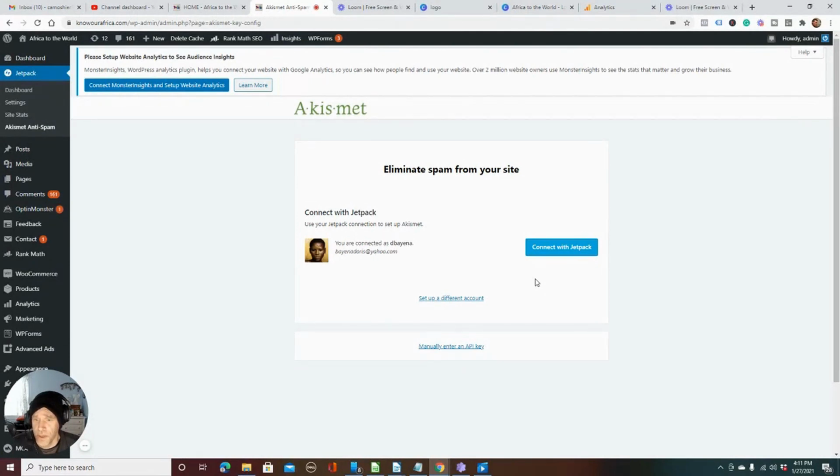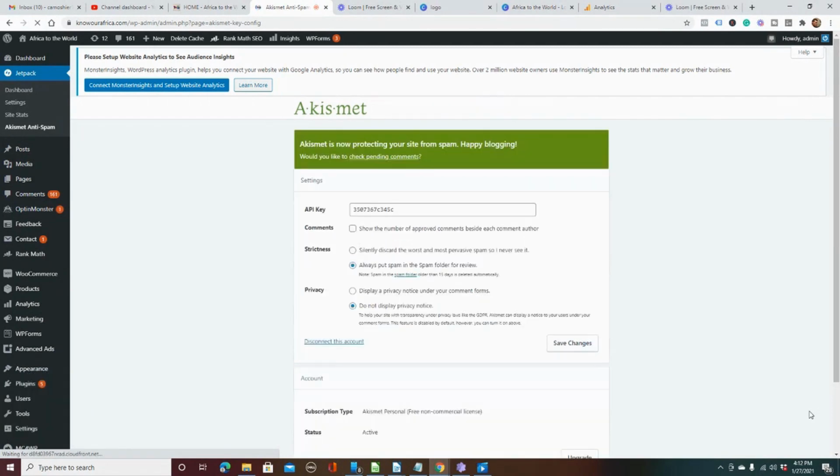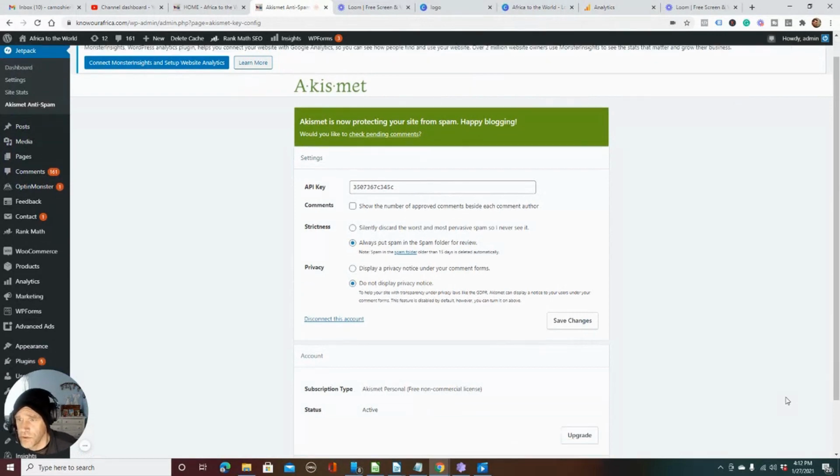Connect with Jetpack. Manual enter. Yeah, we're just going to manually enter the key. Let it do its thing. All right, so she now has anti-spam.